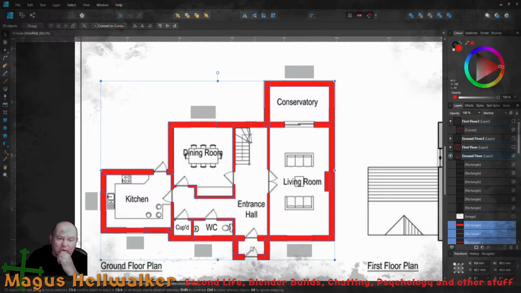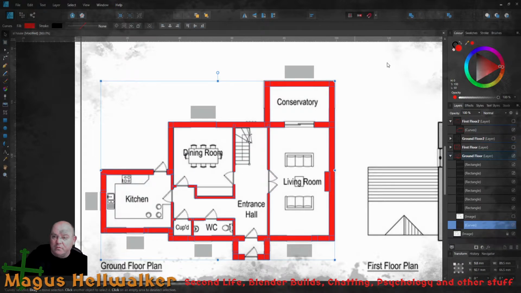Now I am just left with the walls. I want that to be one object, though in this particular instance I don't know why you would want it to be one object, but anyway, you get the gist. I'm going to squash that lot, flatten it all into one thing. There we go, it's done it.